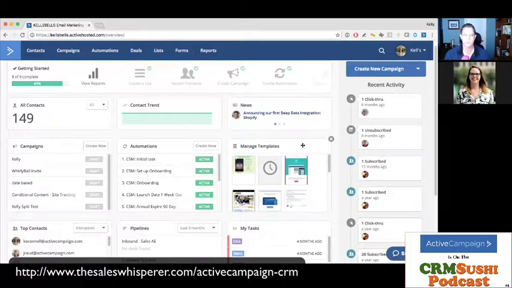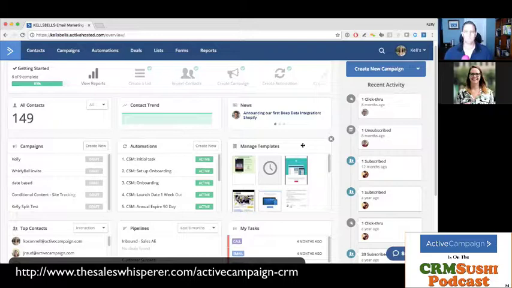So we actually have a wonderful Chrome extension that you can plug into your Chrome, and when you're in Gmail, it will pull in all of the contact details from ActiveCampaign. So you can see if they're in the pipeline, you can see what tags they have, you can update custom fields. You could also go the other way. So if I'm talking to someone in Gmail and they're not yet in ActiveCampaign, I can add them right there from Gmail. Nice.